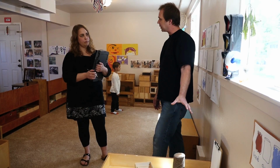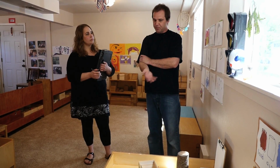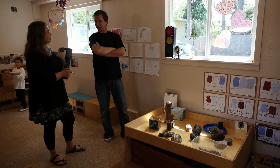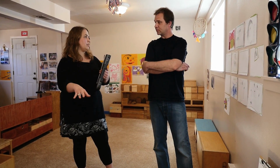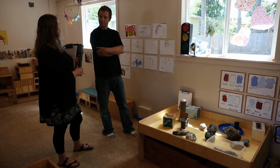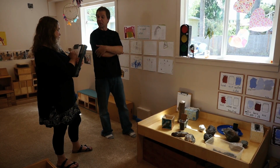We've had a lot of plants on here that we've just moved outside also. So basically anything science, nature. I would say it's more of a nature table than a science table. Okay. All right, so you wouldn't mind if there were some additions to this area, like some science tools or maybe a magnifying glass or something like that? Yes, that would be fun. That way we can look at the stones a little more closely.